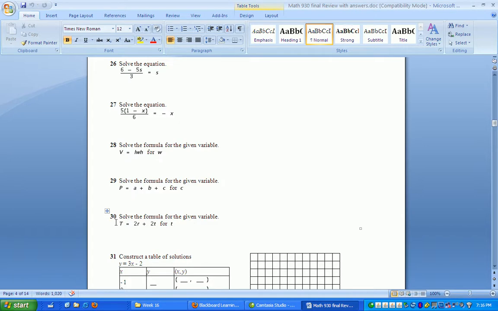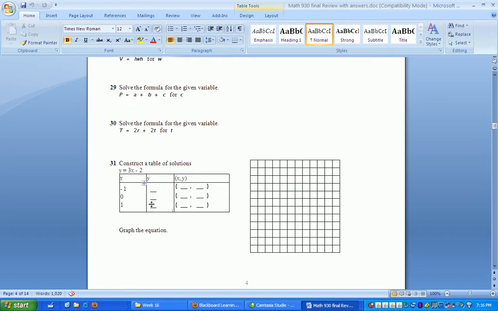Tables and plotting points. What we like to do is, we know we have an equation to get ordered pairs. They give us the x to find the y. We just have to plug the value they give us for x in here and solve for the value of y. Then that'll give us a coordinate. We can draw our coordinate system and plot that, and we'll get a point, and that is an ordered pair or a solution to our problem.